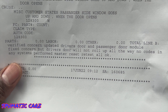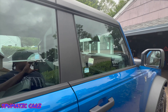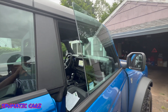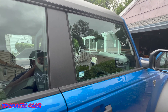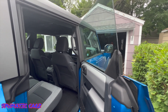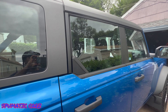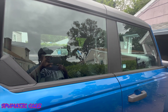Alright, let me show you the windows. Here with the bronco, updating you on the window issue. Opening the door — it only goes down a little bit to clear the door, then closes and goes back up where it's supposed to. Let's try the rear one — open, it goes down a little bit, closes back up where it's supposed to. Pretty good, that's fixed.